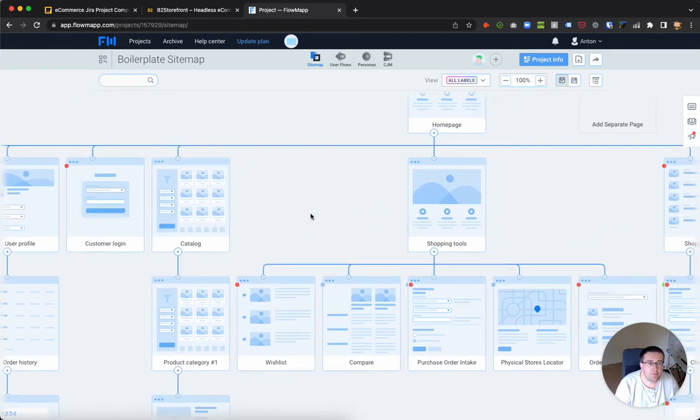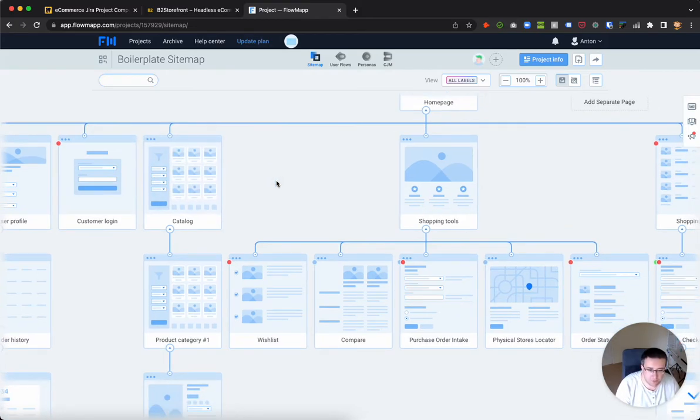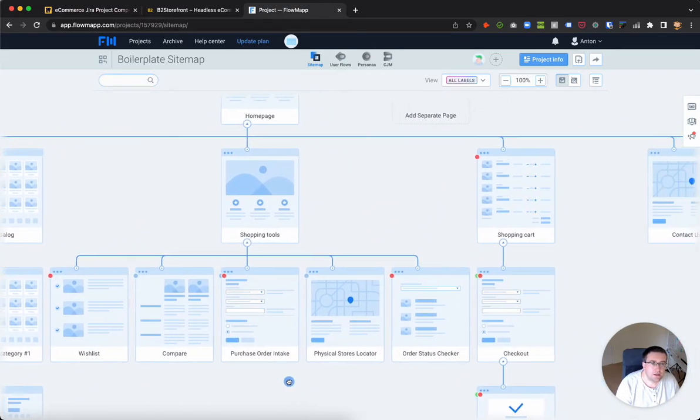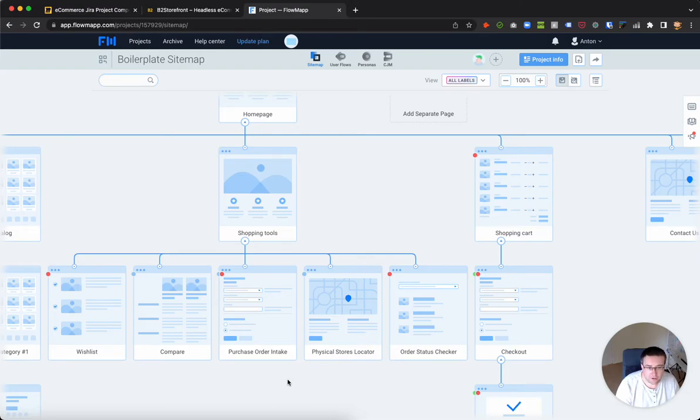Then we can see catalog, which means basically a collection of products. So we're talking about category of products, we're talking about a specific product details page and stuff like that. Another part I called shopping tools, where we can put elements such as wish list and compare products. So if you have multiple brands and you are, for example, selling fridges or some equipment that can be compared side by side.